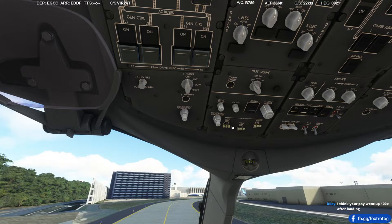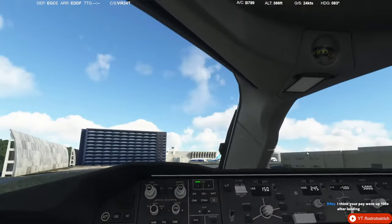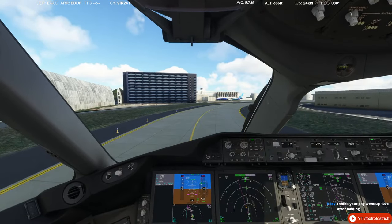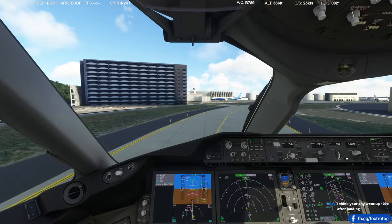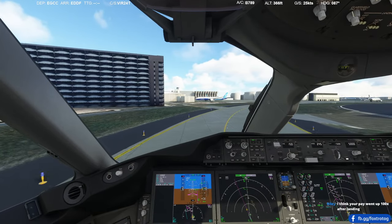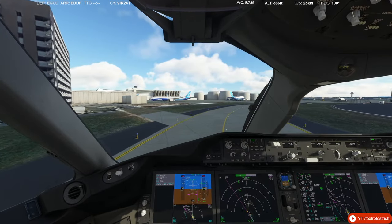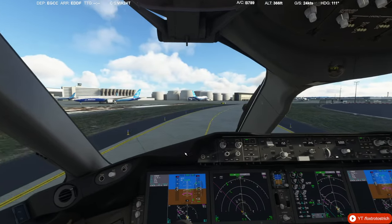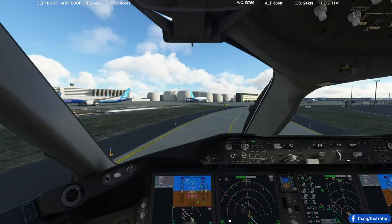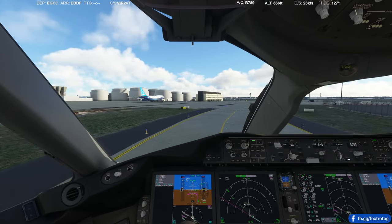Okay, landing lights off, and I'm going to turn the strobe off as well. I'm getting a bit wonky here. Okay, we are getting a few stutters. This is a very graphics heavy airport, and we have a lot of traffic here on the ground at Frankfurt. There is an overload event on VATSIM, so people are flooding this airport.